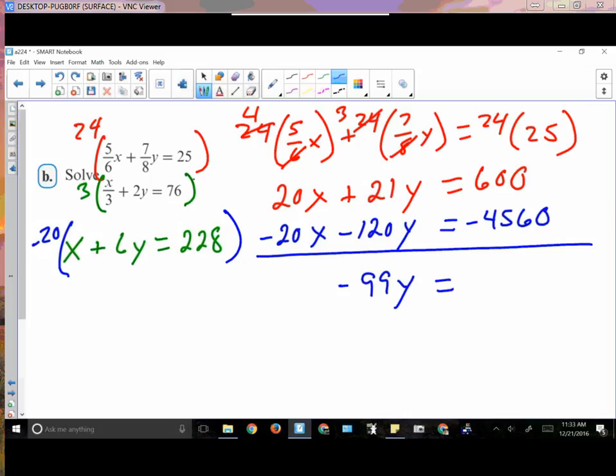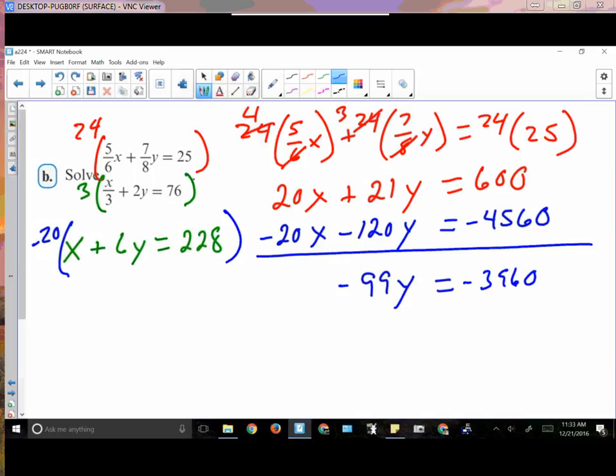Is equal to, and this is where a calculator comes in awfully darn handy, because you got all this arithmetic. Don't try and do it in your head. Use a calculator, please, because I want you to understand that concept. What is it? Oh, boy, you're asking me to do that. That would be 3960. Tell me if I'm right. Negative 3960. Yep. Okay.